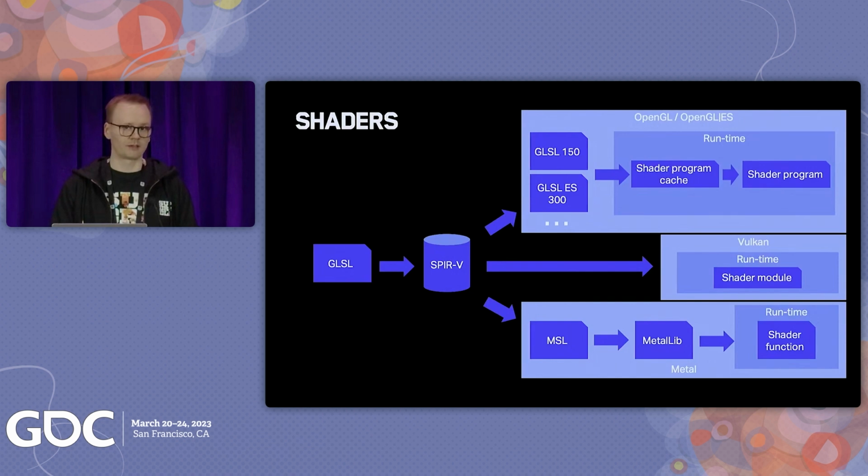In addition to this, we also have a variant system. Every single shader can define a set of variant flags, and the pipeline then builds different variations of these. But as we all know from a lot of other engines, this can cost quite a lot of time to build all these variations. So we also support specialization constants. If you request a shader function from THOR, you can specify a set of specialization constants which will further branch out the shader implementation. On Metal, this uses function constants, and on Vulkan, it's specialization constants. And on OpenGL, we actually utilize the way that SPIR-V cross emulates the specialization constants, and we're able to define these values at compilation time.